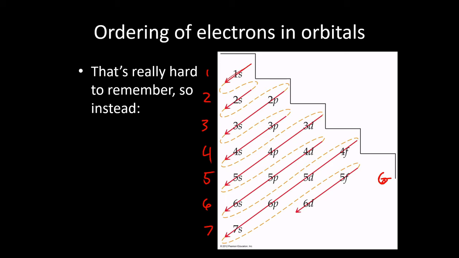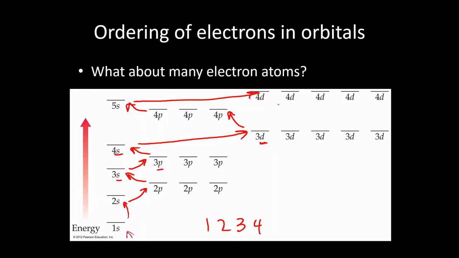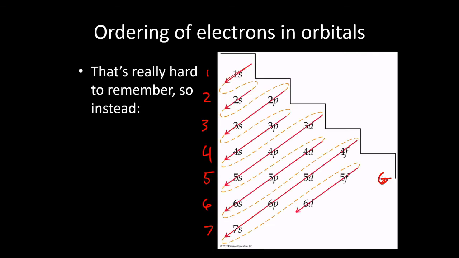And when we get to the end, where we're not running into any more subshells, we're just going to work our way back up to that same position on the next one, and work our way down, and then back up, and down, and back up, and down. And when we do this, the order in which we intersect these subshells is actually the correct order of the energies of these subshells. And so we don't have to memorize the order. We are just going to use this as our guide and make sure that we're following the correct order here.